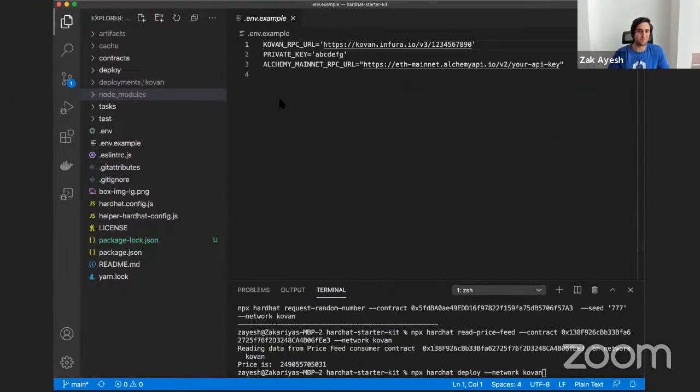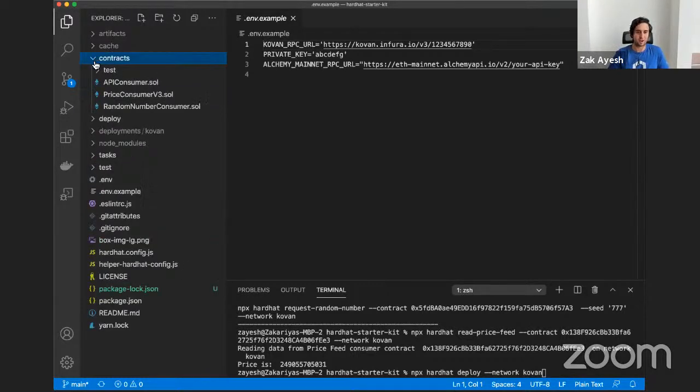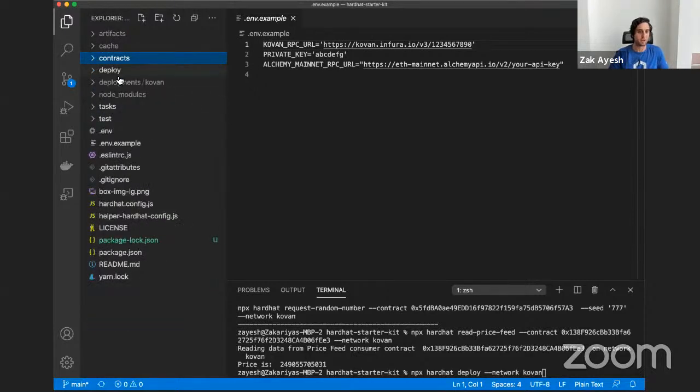I tested that beforehand. But okay, a quick recap of where I was at and where everything is. You have the whole repo shown here. We have the contracts, the API consumer, price consumer, all of that.